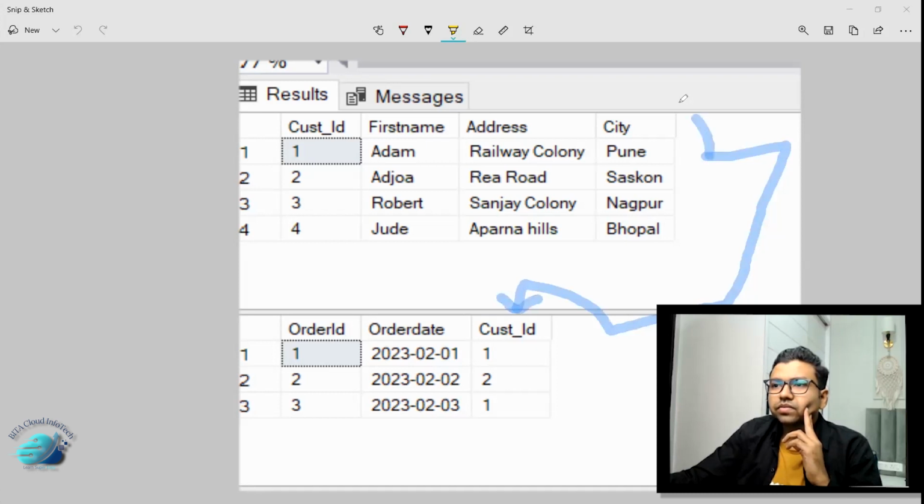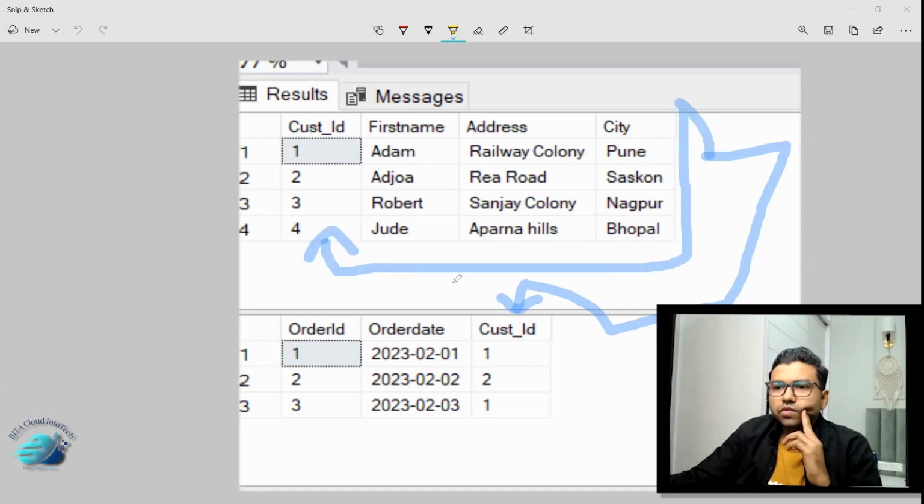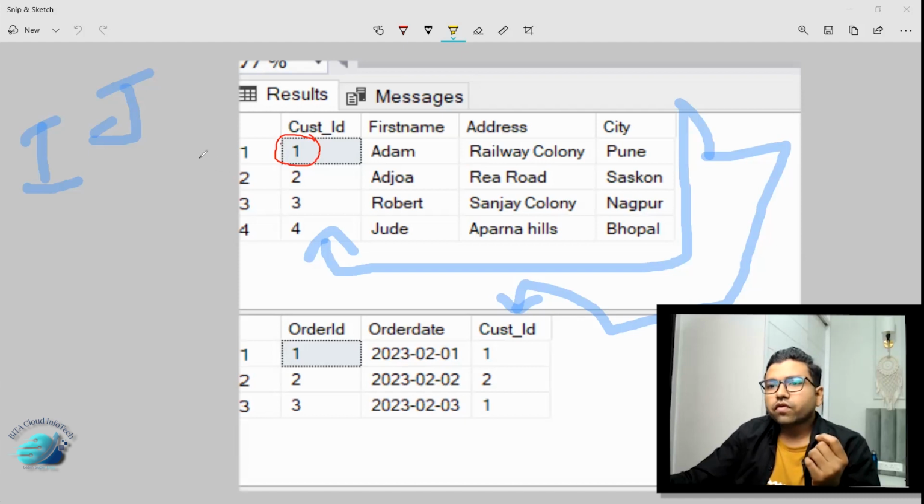This is the column, right? Based on this column we are trying to join. Let's say first we are doing an inner join, our first type of join. Now how does it actually work? It first picks the first value and tries to find it in the other table. So there are 4 rows, you can see.